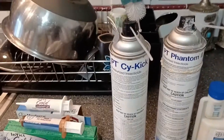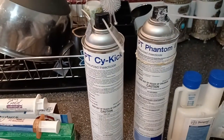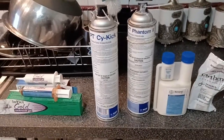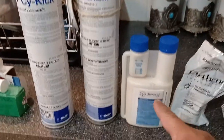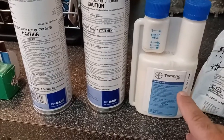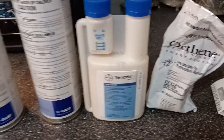I use these cans with the nozzle on them. You can stick that anywhere. There's a hole and spray, where it's normally going to be difficult to reach. My most effective weapon, number one, is the temperate effects. And the last one, ortine.